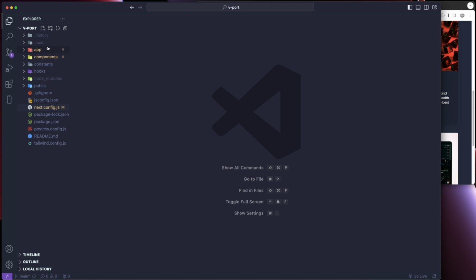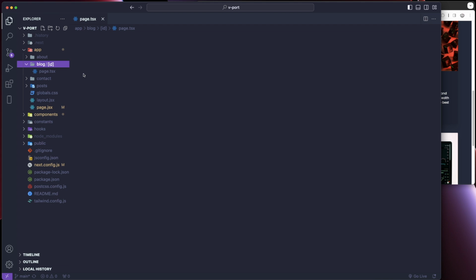And close out everything. So inside of our app, we're going to create a folder, and it's going to be called blog slash ID. Okay. And in here, we're going to have a page.tsx. All right.